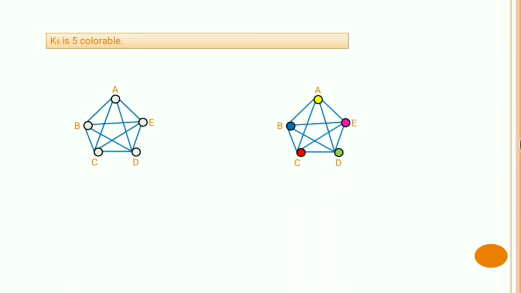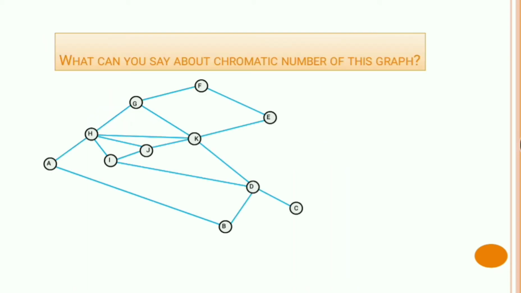For such kinds of graphs, like the bipartite graph, K5, and the first example which I have taken, it was very easy to see how to color them. But what can you say about such a graph? How will you color this graph? I think you all should pause the video, take a screenshot and work on this example, and then continue the video to get the answer.